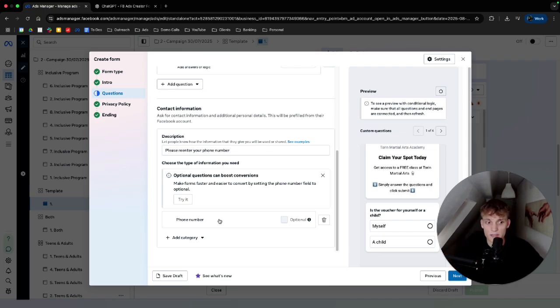But the problem with that is, as we probably all know, or if you don't know this, then holy, this is gonna be some huge sauce now. If someone created their Facebook page 10 years ago with a phone number which is no longer accurate, right? Then Facebook is automatically going to paste that phone number in here, right? So you kind of get the point. You don't want their phone number from 10 years ago. You want the most accurate one, right?